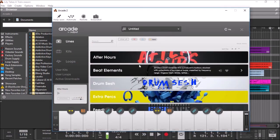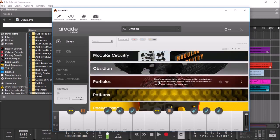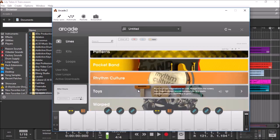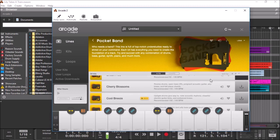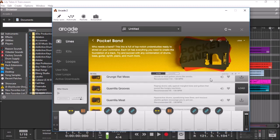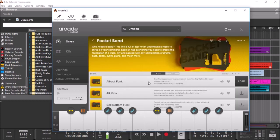So you get these lines, and inside each of these lines, if we scroll down, go to Pocket Band and open that. Inside this, there are a load more kits, if you like, but not kits like these kits. That's different again. That's more sounds and stuff, kits made up of what's in actual Arcade. So you can preview a little of the thing that's included in the kit. If we just hit this. You could do this one.